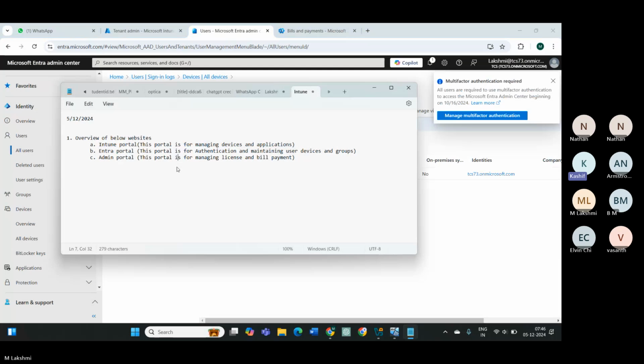Point number 2, purchase domain from GoDaddy. Point number 3, create user accounts in bulk.